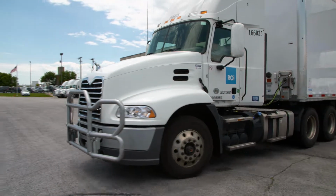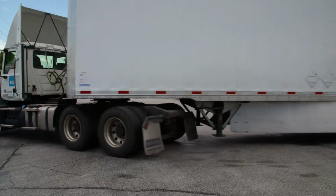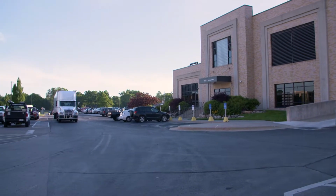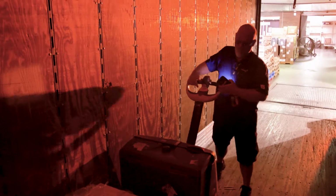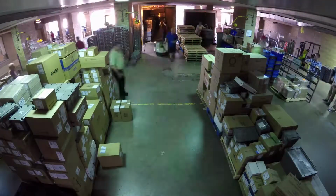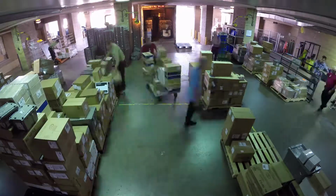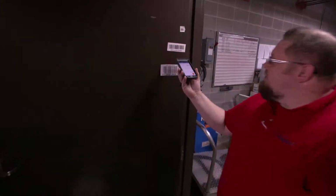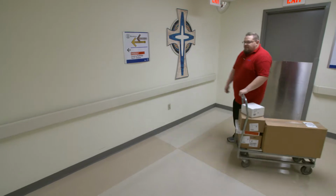The supply chain to the hospitals is a finely tuned machine. Throughout Mercy, we have 36 hospitals that we have a supply chain network. Once the pallets arrive at the hospital, they're already prepped for ultimately, potentially delivering directly to the floor. Also at the hospital dock levels is a sorting process. So the scanning of each item shows us proof of delivery, proof of pickup, proof of putting on a cart, and then it's going to be delivered in a workflow.